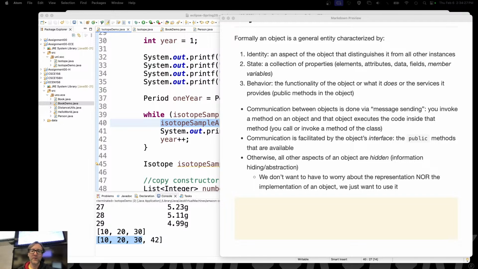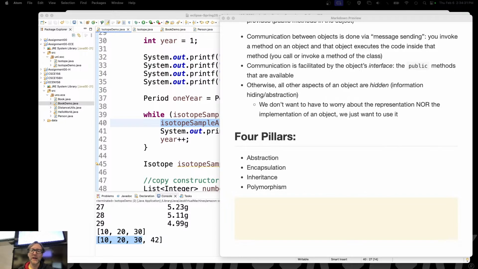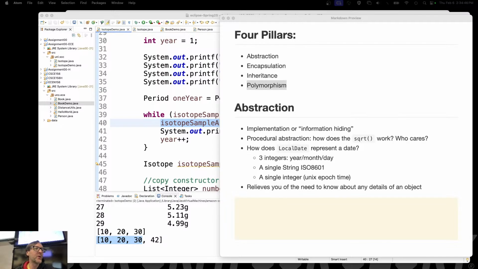Let me go ahead and introduce the 4 pillars, and then we'll take it up next week. Two of them we've already seen, abstraction and encapsulation. But then we're going to look at inheritance and polymorphism. Like I said, we've already seen abstraction, so no need to look at that again, but I will enumerate everything that we just did. It's a form of information hiding.